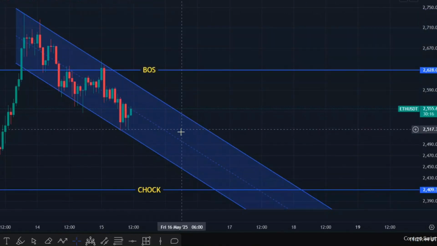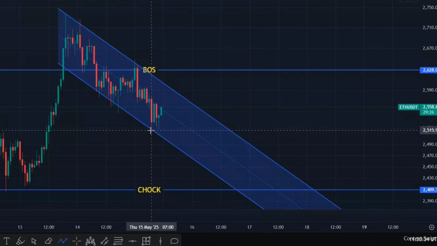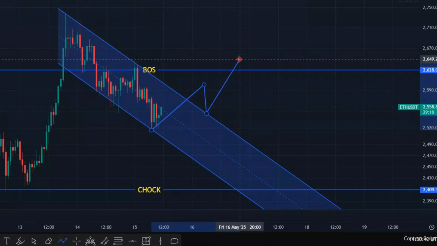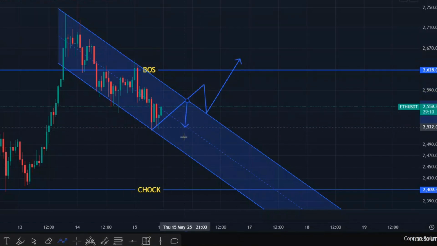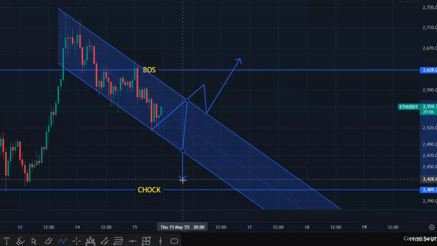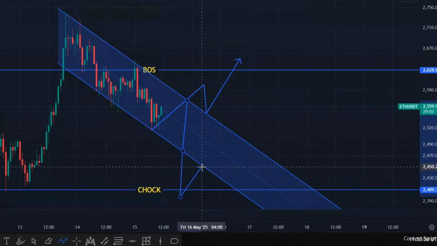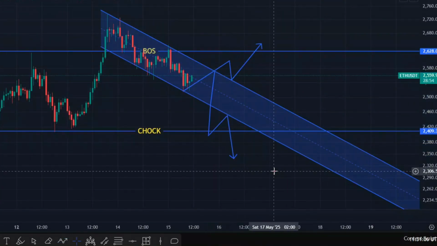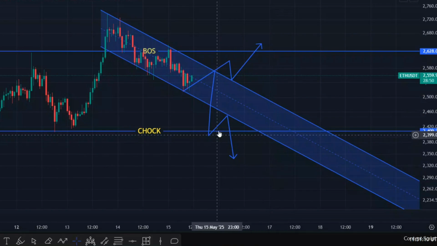In the 1-hour time frame, we have a descending channel that has hit the top twice and hit the bottom twice, and here we have two scenarios. First, the price is in high volume and breaks the top of the channel and pulls back, and then we enter a long trade, or the price reverses and with a pullback to the bottom, we enter a short trade. Considering the RSI in the 4-hour time frame, our second scenario may be correct.